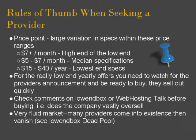And this last bullet point is very important. It's a very fluid market. There's a lot of people getting into it and getting out. That's because it's very easy to set up this type of company. All you need is a dedicated server and some Linux software, and you are a VPS provider. But a lot of these companies don't have sustainable business models, and so they go out of business. So you have to be careful on putting your $15 in someone's hands that might not be there in 6 months. Or you might buy the VPS and then the performance is okay in the beginning and then the performance degrades. So that comes with the territory of it being a very cheap commodity.